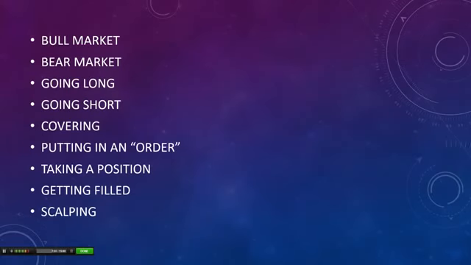I'm almost done with part one. I'm going to have a lot more parts of these because there's a lot of terms to cover, but I'm just starting you guys off slow. So let's get to the second to last terminology, which is getting filled. That is when your order gets completed. If we go back to the McDonald's analogy, placing an order is when you're taking a position. Then when the food comes to you, that's when you get filled. That means your order has been executed, it went through, and now what you wanted happened.